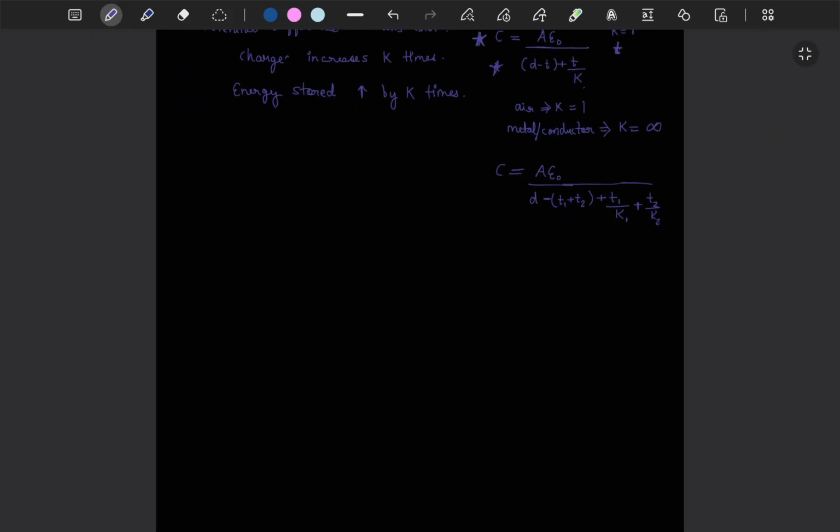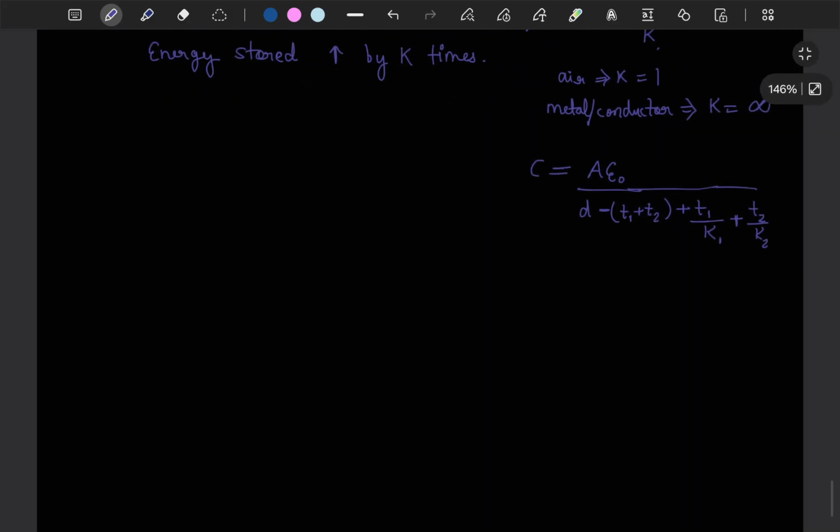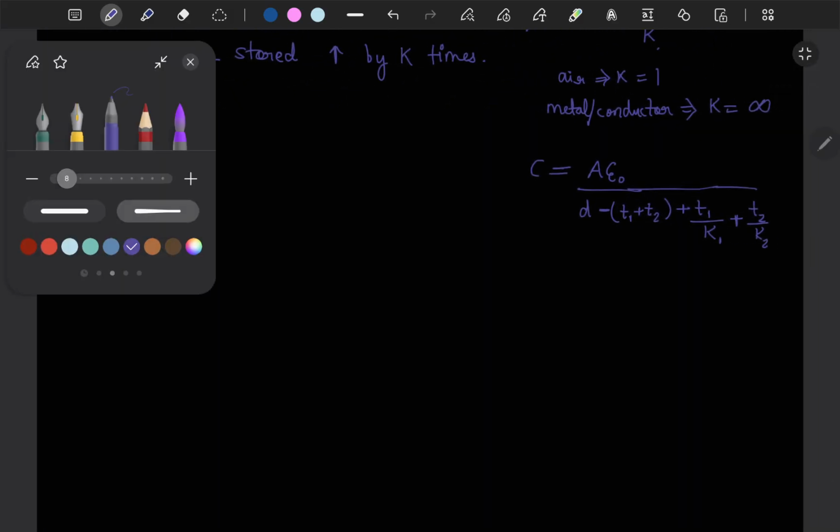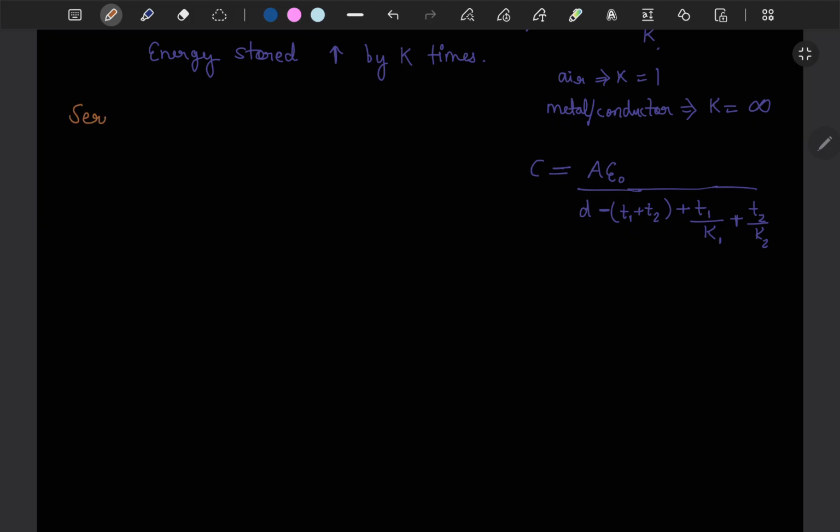Moving ahead, let's talk about series combination of capacitors. In series combination of resistance, the current remains the same. Because of that, on the basis of potential difference we find the equivalent by directly adding R1 plus R2. Now in case of capacitance series combination, it is opposite of the resistance. Here the parallel resistance formula is used in case of series capacitance: 1 upon C1 plus 1 upon C2 plus 1 upon C3.